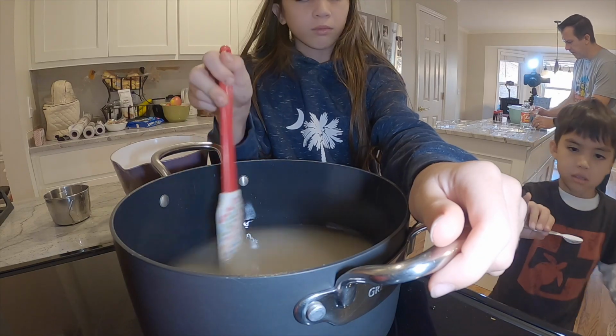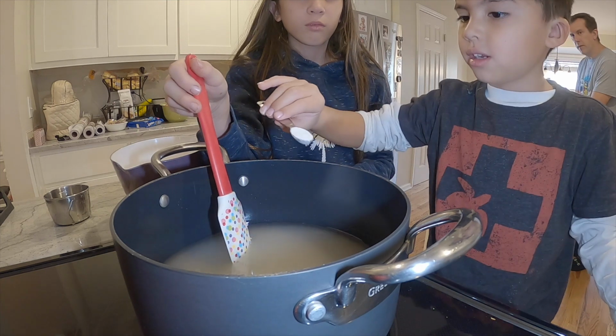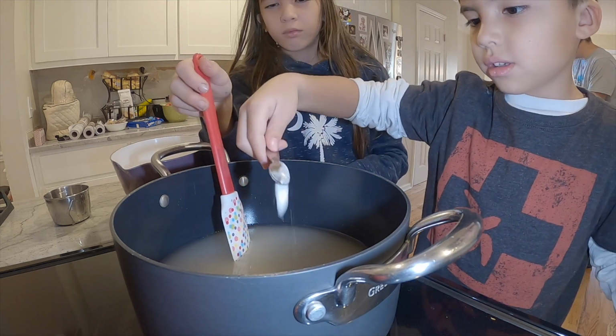You see, at the beginning when the kids were stirring the solution without the heat, the water couldn't dissolve all of the solute, or in our case, all of our ingredients. But if we can make the water bigger, and that's what the heat does. It provides the water molecules with a lot of energy, expands the water, and now there's more room to dissolve all that solute. So that's what a supersaturated solution is. It's a solution that has more solute in it than it's supposed to have at a given temperature.